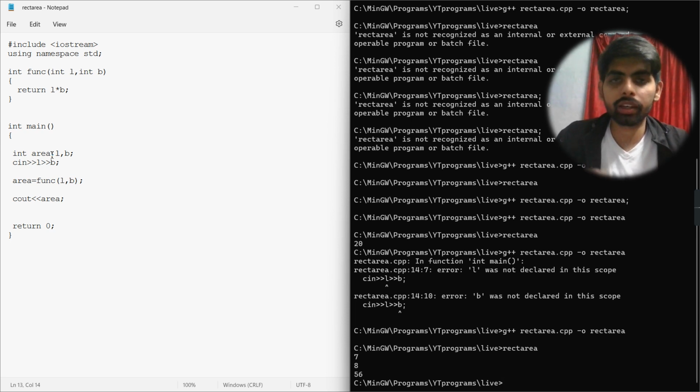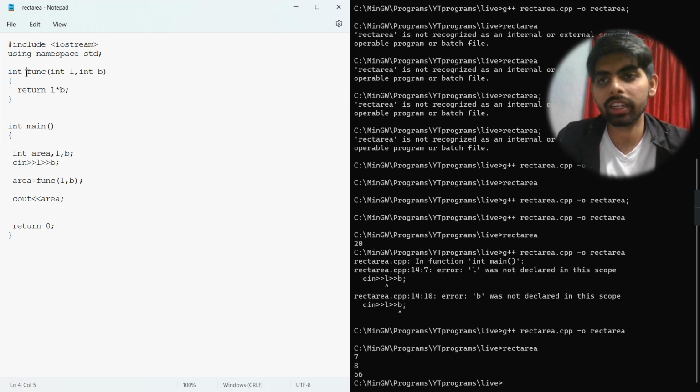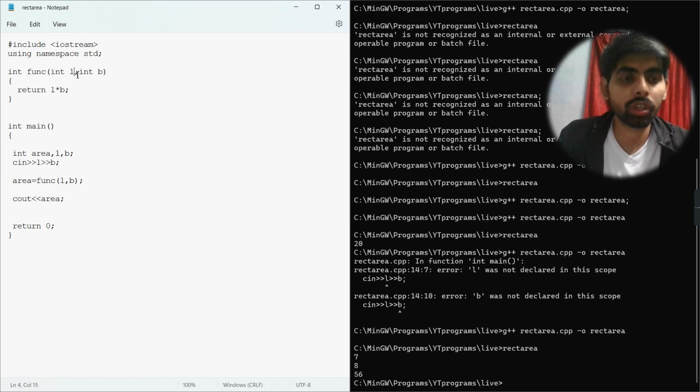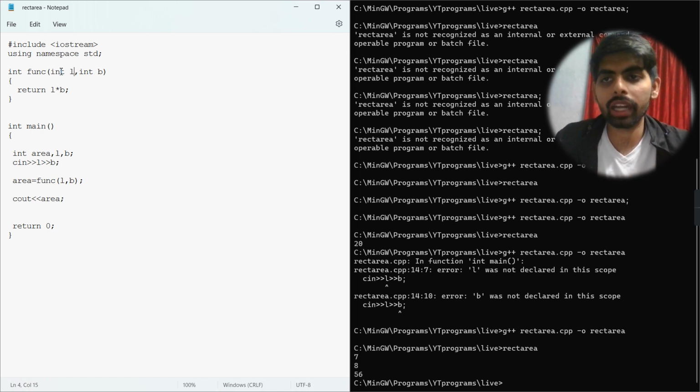Now coming to the functions, basically I am telling you that a function can take any number of values. We have taken 2 here, we can take 1, we can take 2. Even if we don't want to give these values, we can absolutely avoid that and give void, meaning no value we are passing.